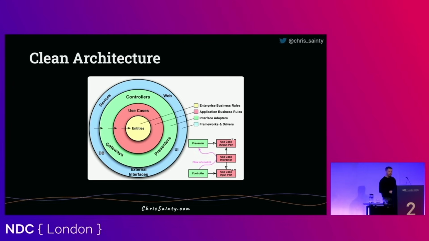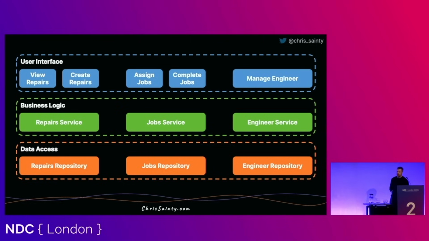So if we go back, I'm going to use the N-tier architecture for the majority of this talk as the example, because to be honest with you, it doesn't really matter which one of these I pick. When we're designing applications, we have these groupings with layers. We have two ways of grouping, in fact. We have the horizontal, which is by technical responsibility, so user interface, business logic, data access, or user interface, application services, domain, whatever you want to call it.